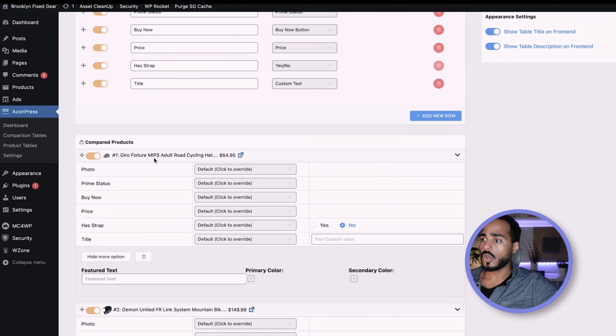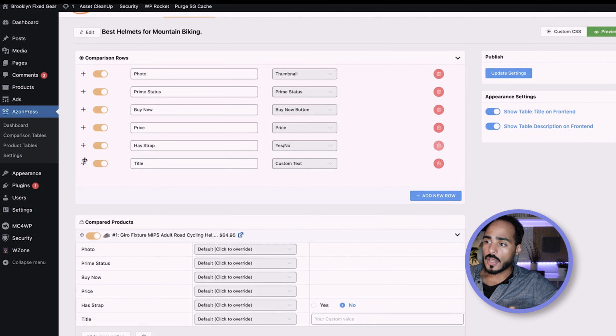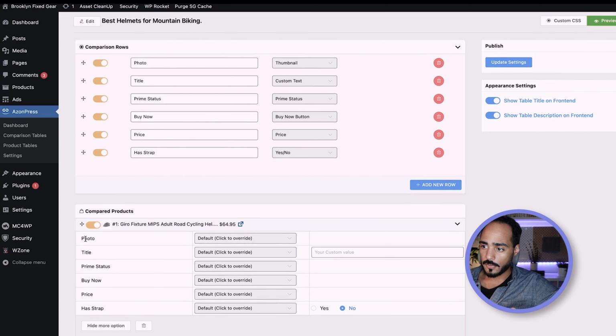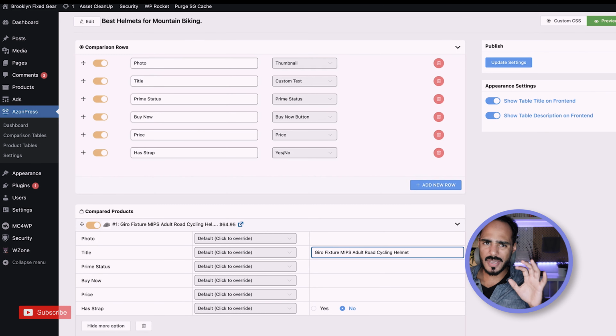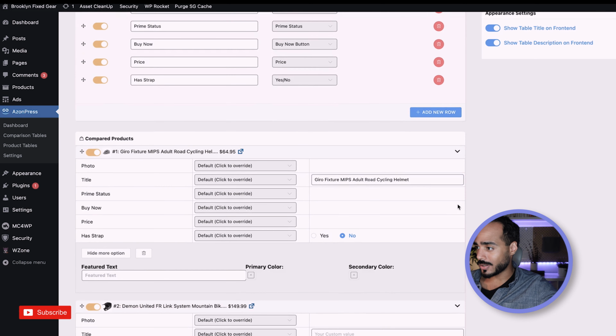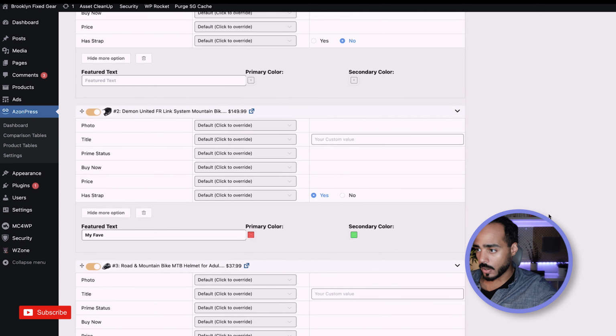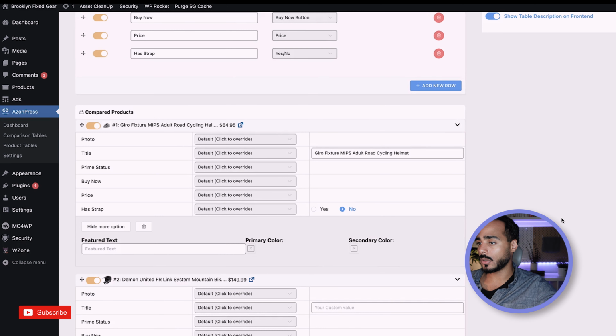Great. Cool. So what I just did, let me pull this one up. So now it's going to have photo and title. Now, the title is this guy right here. But what I want to do is grab this and paste it here, and then maybe helmet. So that's how we can make it just a little shorter. That's the easiest way I know how to do it. I couldn't really find a better way to do it. But again, it's only 3 products at a time. It's not the end of the world. So yeah, that seems to work for me.